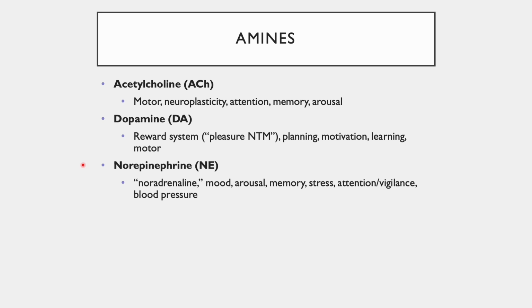Norepinephrine is also known as noradrenaline, which is the British term for norepinephrine. It plays an important role in our mood, our arousal, our memory and stress response, our attention, and our vigilance, maybe when we're coming into a stressful situation or an unsafe situation, and it even helps monitor our blood pressure.